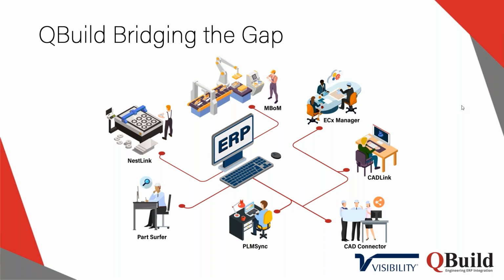So similar to CADLink, NestLink is also an integration software, however, for the nesting side. So if you do any sheet metal fabrication or laser cutting, that sort of thing, NestLink will integrate with your nesting software. So synchronize your materials, inventory, job, and labor consumption back and forth between your visibility and your nesting software. It's completely running in the background and you don't have to do anything. It's all running fully automated, so you don't have to spend any time on data entry or tracking down those accurate numbers.